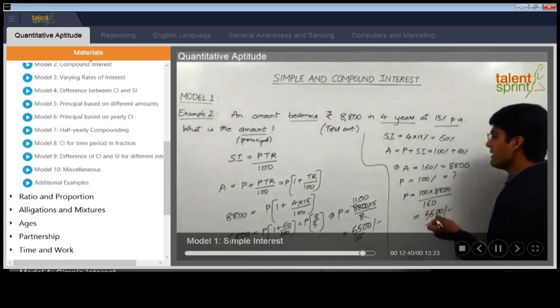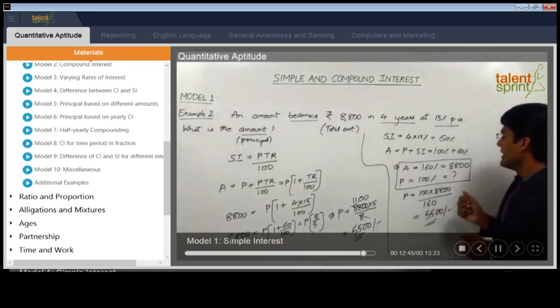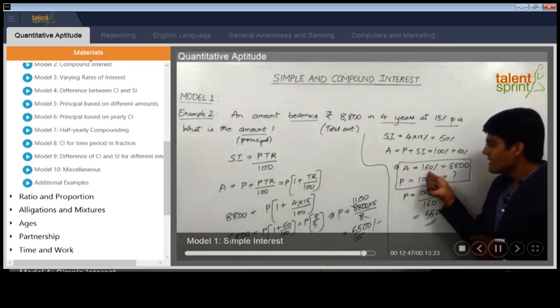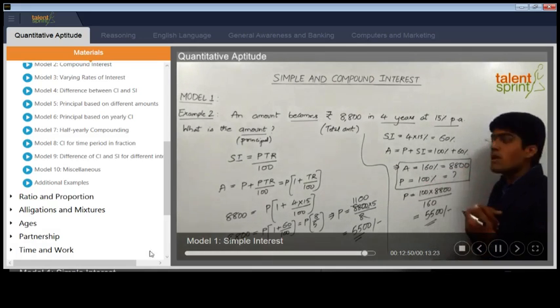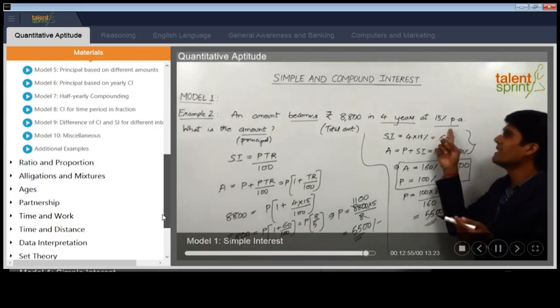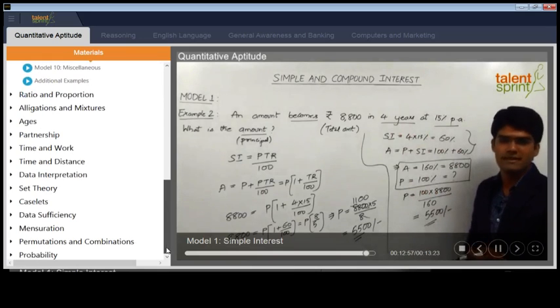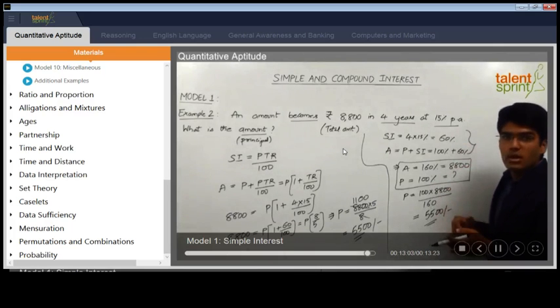So as you can see here, the only step which is actually required to be written on paper is this one. That is, 160% is equivalent to 8,800, 100% is equal to what? All these calculations can be done without paper. Why? Because if it is 15% per annum, so for 4 years it will be 60%. And 100 plus 60 is 160. So as you can see, we are not writing too many steps on paper. And that helps us save some time.